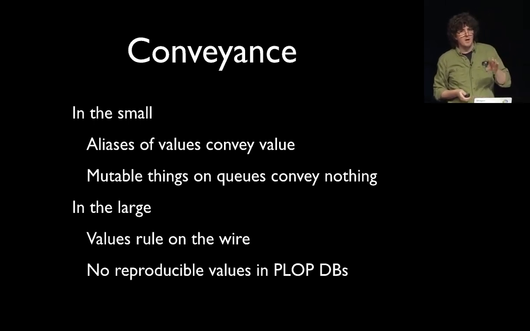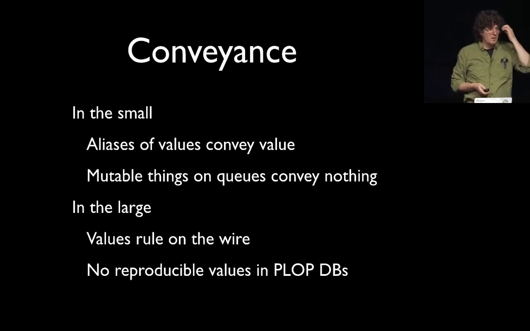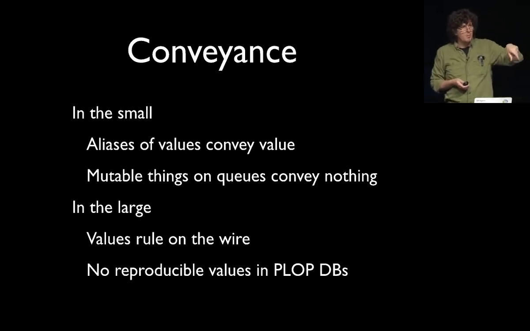Right? Imagine, though, that you want to try to do conveyance with places. So you have this mutable object, and you put it on a queue. And later somebody's going to consume that queue. What actually have you communicated to that person? Nothing. You don't know. You put it on the queue now, it's just a reference to a thing that could change. Whatever your intent was in conveying it, it's not captured by that mutable thing on a queue. So conveying places is an extremely difficult thing to do.